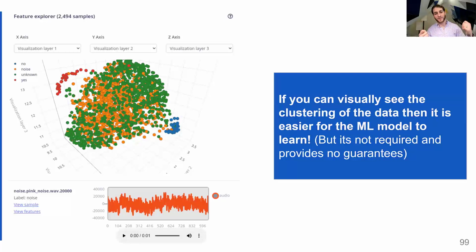At first I was like, oh no, this is going to be bad. It didn't look that good. But when I turned it to this angle, I saw that the yes and no became sort of outliers, and the noise and the unknown were more clumped in the middle. But it turns out that the unknown is sort of around the noise in this particular thing. So they are somewhat separate, not visually in a 3D sense, but in a spherical coordinate sense. I think they're actually pretty separate.